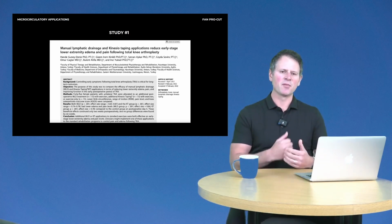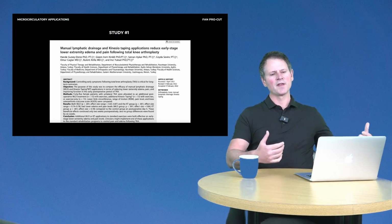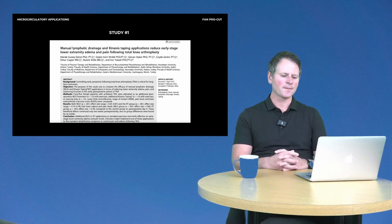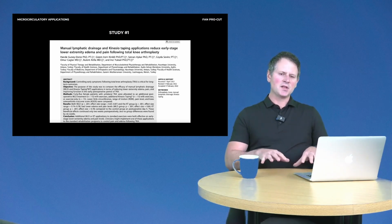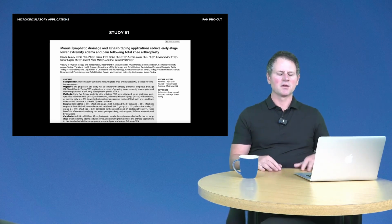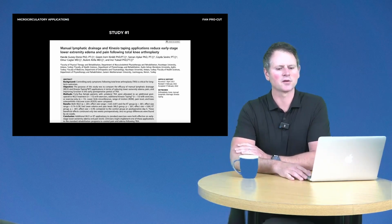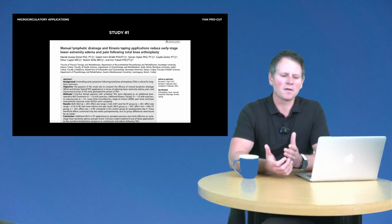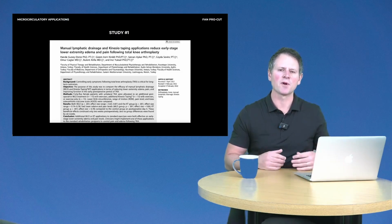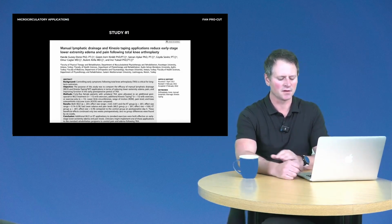You would expect there to be a bunch of fluid in the area, and that was how they anticipated the fluid to be. With all of these groups, they did use exercise. So it was the kinesiology tape with exercise, the manual lymphatic drainage technique with exercise, and then exercise was the control. The reason being that they just did a total knee replacement, and they wanted to make sure that we didn't lose any time getting the knee moving again and restoring the range of motion in the knee.